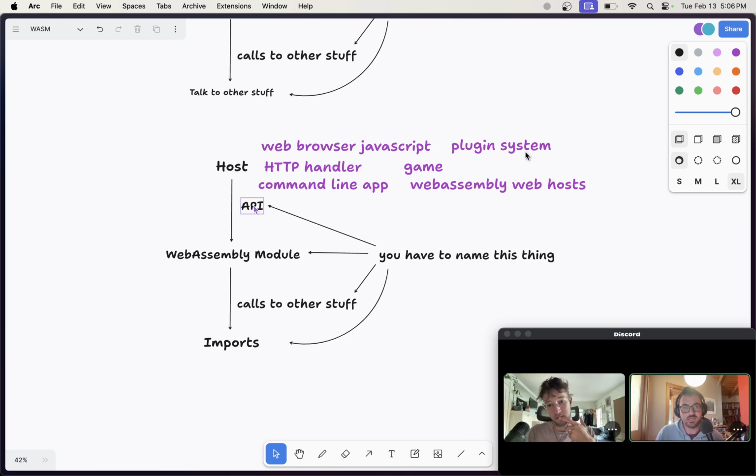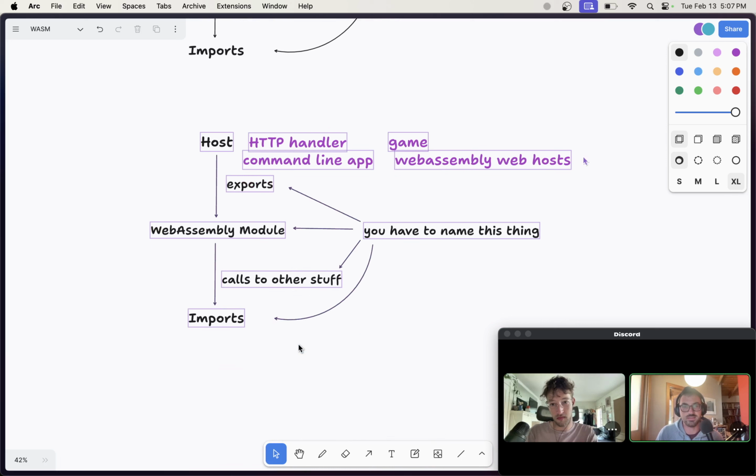Yeah, exactly. And just to finish the terminology here, this is called exports, and these are called imports. It's quite similar if you're familiar with the modern JavaScript world. I'm going to duplicate this thing.